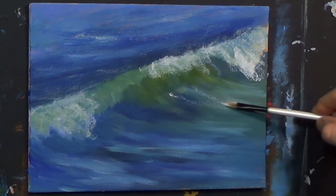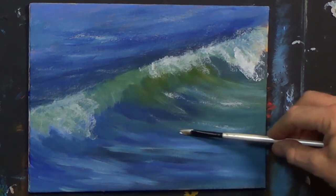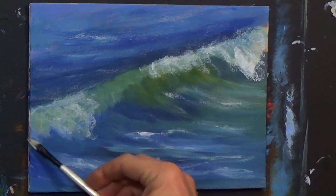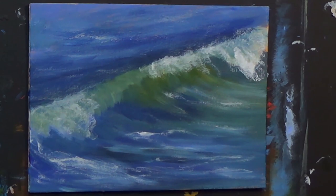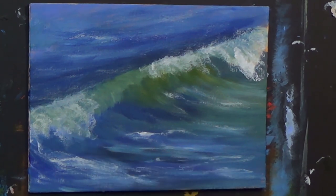Let's get a few funny shapes in the water like this. Key is not to think about what you're doing, it's allowing the brush to make the moves it needs to make, because these are all random patterns that have got no real shape to them. They're just foam patterns in the water. So the more random you can be, the looser you can be, the more realistic it starts to look.